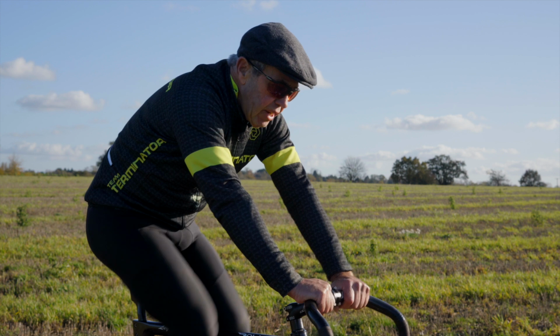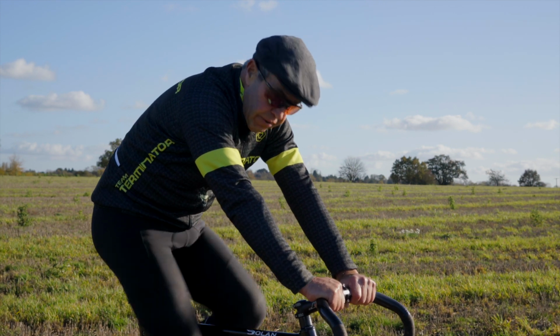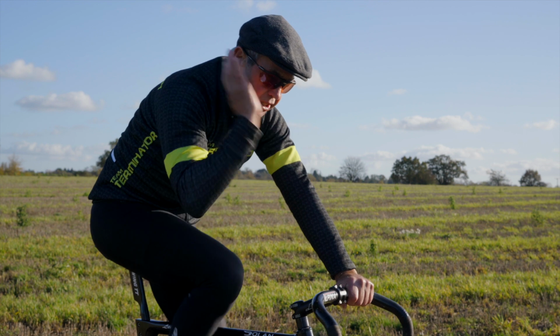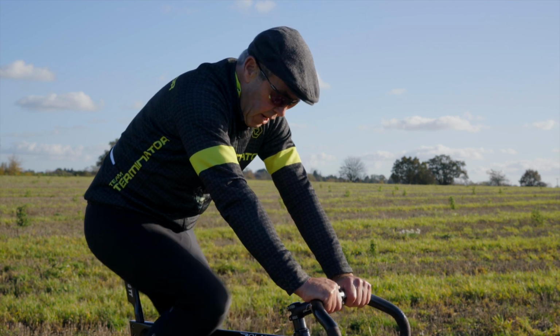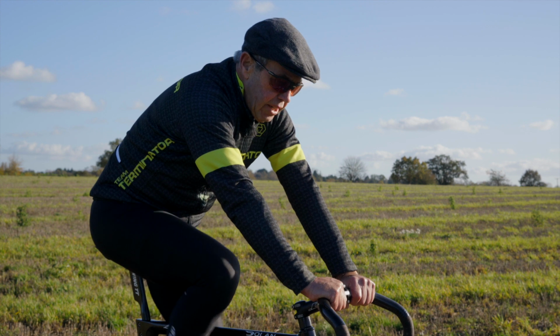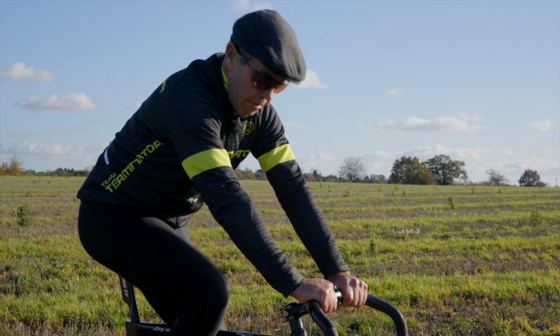So this is just the fundamental basics on a pedal stroke. You don't need to go fast. If you notice, I'm pedaling very slowly, because if I pedal too fast, it's too much to just pick up 1 o'clock and pick up 5 o'clock. It's too much going on. So we're now going to go another stage further, working on the core and doing some tricky maneuvers that we can have some fun with as well.